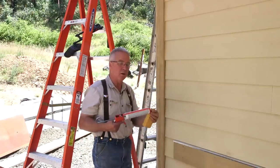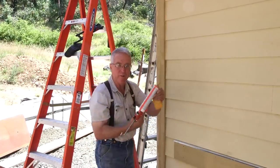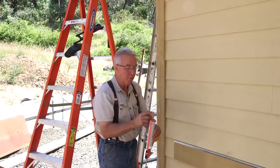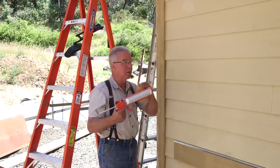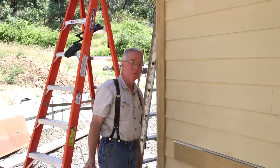I'm coming up to a pretty good sized joint here, but what you're going to realize is that the tip of your caulking gun is much like an anvil. There are several shapes here that can be used in different ways, cut off at different angles, cut off at different sizes, put the back cut on there differently. You'll get the feel of it, and it is all a function of the temperature of the caulking, the temperature of the day, how quickly the caulk skins over, but you'll figure it out.